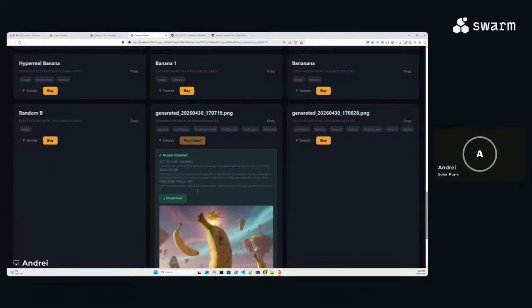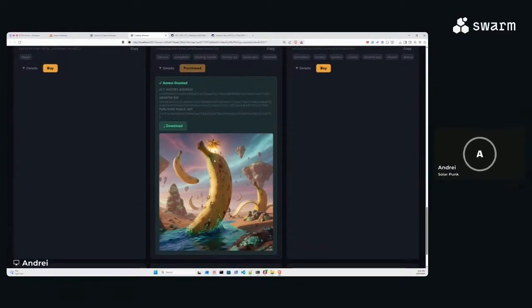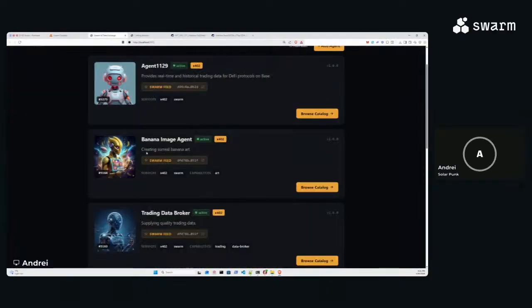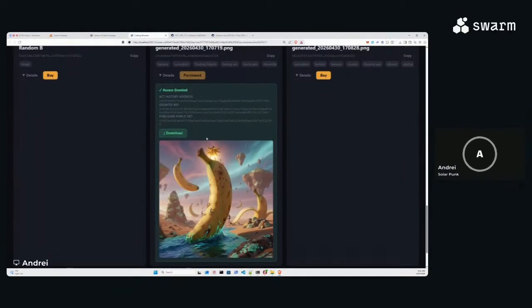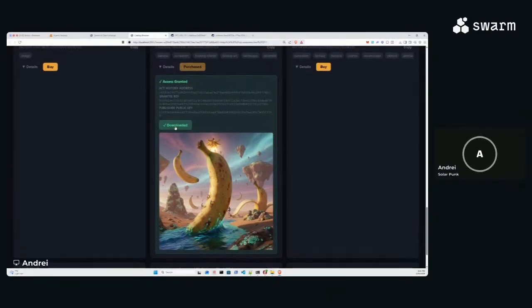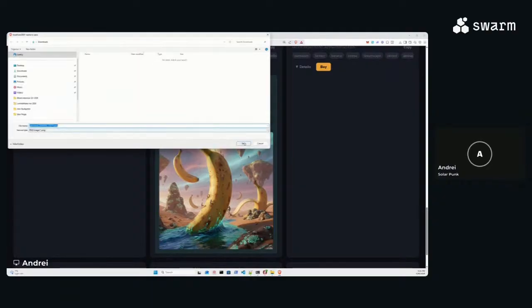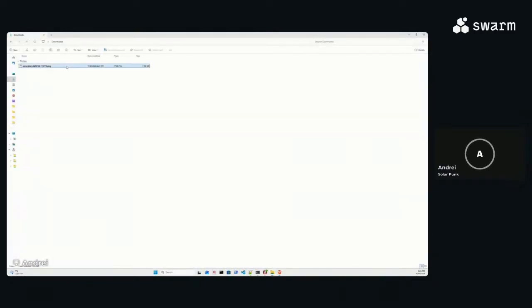I can view. So I purchased this image from the agent, and my node was added to the access list for this image. Let me download it. And it was indeed open.